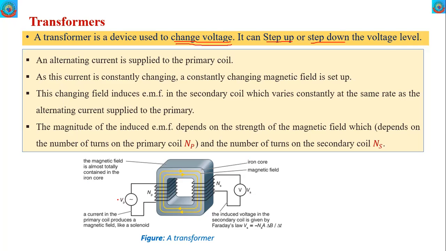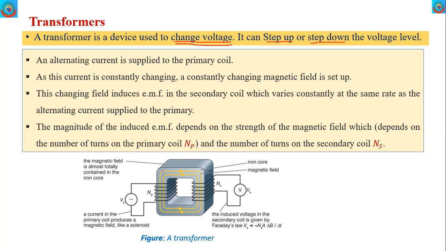So in this transformer, we have primary voltage that is alternating voltage. Secondary voltage is constant, not alternating. The number of turns in primary, okay, you see this circuit here. This is the primary circuit and the secondary circuit. Number of turns in the secondary circuit. There is an iron core. This is the iron core.